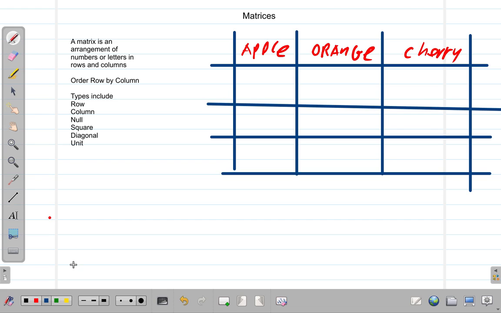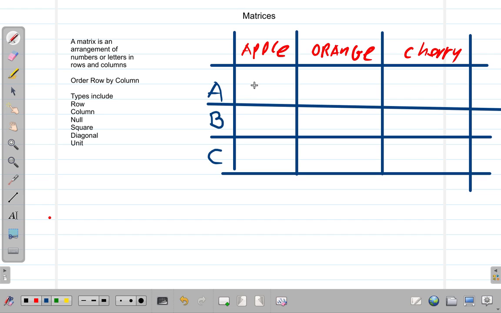You have class A. Now, class A fruits are very well preserved. They are the most expensive, and you can sell them at a high price. Then you have class B. You might have a few bruises here and there, just a little bit overripe, but you can sell them at a fairly high price, but not as high as A. Class C are those that are overripe, they're well bruised, they're not in very good condition, and you can sell them at a low price or even give away some of them.